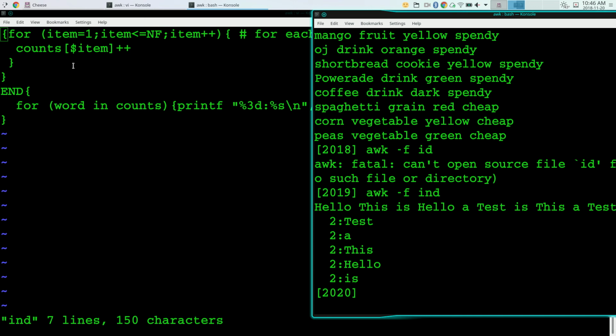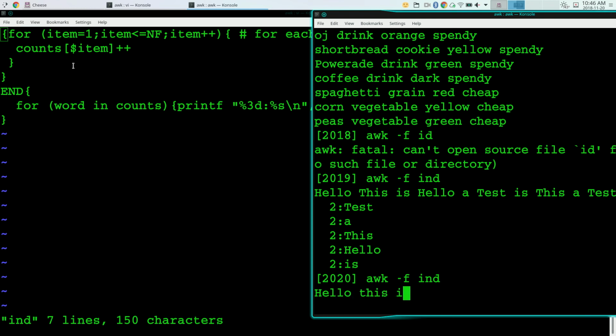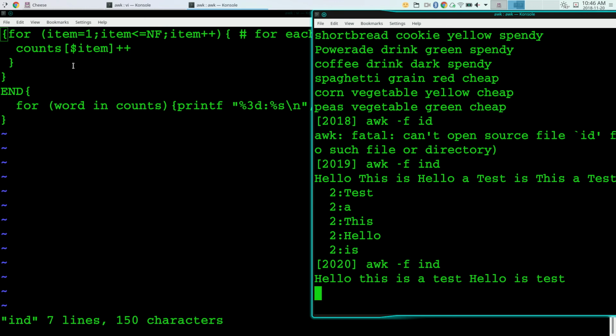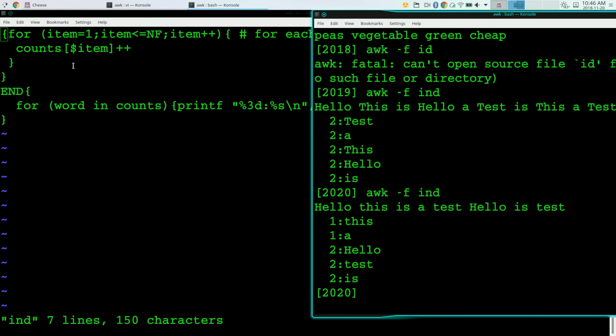So what have I got? Well, I've got a word index program. Unfortunately, I put each word in twice. Right. So there's a word index program. Basically, each line of my input, I'm going through, I'm grabbing each word, and I'm bumping up a counter that tells me how many times that word occurs.